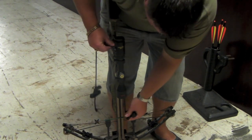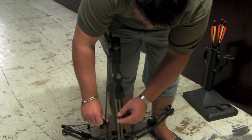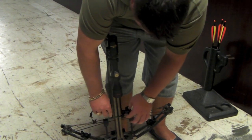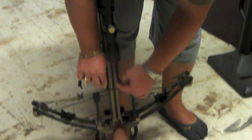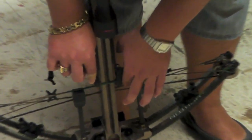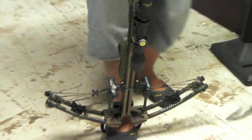Put this guy in the rope, hook on one side. One thing you guys always want to try to do, if you watch this, is this hook. See how it's just barely short here? What you want to do is have it so it's just barely on the short side, so just give it a little bit of a lift, just a one finger lift, and hook both sides. That does a couple things for you.